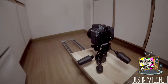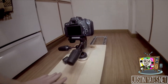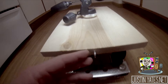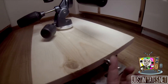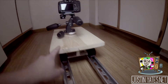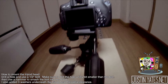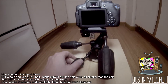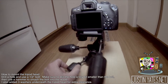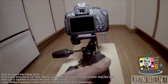Day 2 and we got the camera mounted on and ready to go. I added this little loop right here so that a string can be attached, to have a little bit more control over how fast or how slow this thing can move. Now the tripod head — I hope I'm pronouncing this correct — is made by a company called Calumet. It's got three different arms: the first one moves it left and right, the second moves the whole body left and right, and the top moves it back and forth.